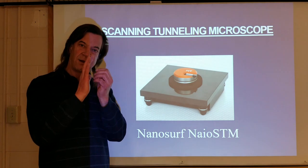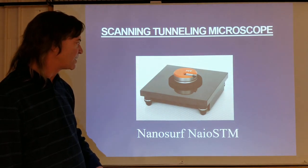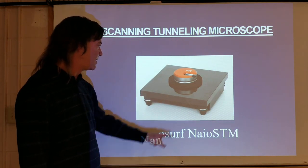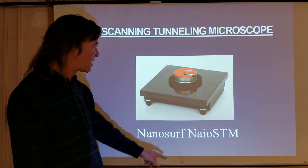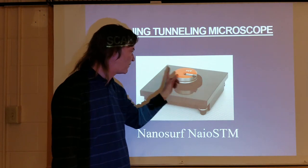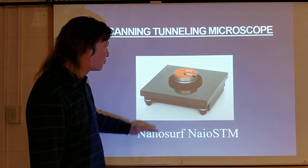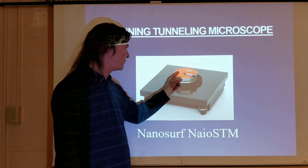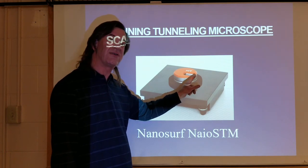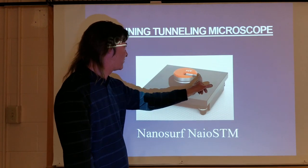Obviously, if you have 2 items that close, you have to have a very well isolated system from vibrations. This is what the STM looks like. It's got a heavy plate that helps avoid vibrations. It's got little built-in vibration legs on all 4 sides, and that helps keep it from any movement. If you were to tap around it, it won't affect the actual unit itself. The actual electronics for the STM is inside here, and then this guy here is actually the sample holder.